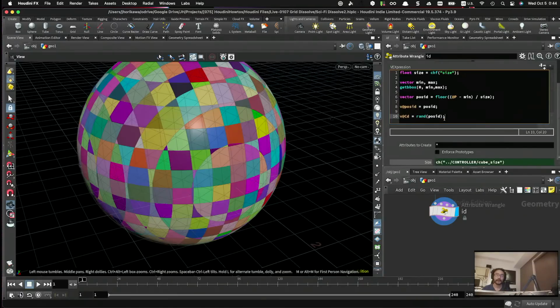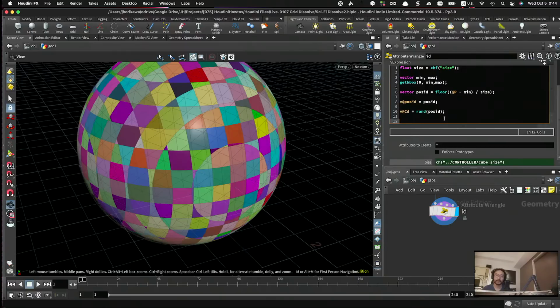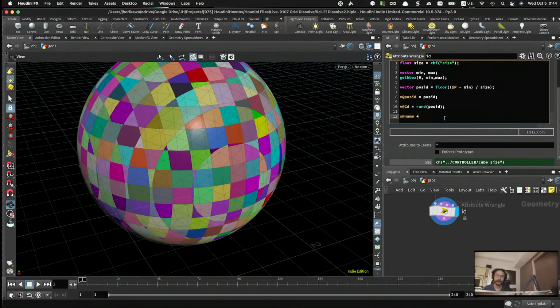So in order to make every coordinate being placed as one value, I'm first going to create a string value called name by adding all these x, y, and z coordinates as a string connected with the comma. Okay, so pos id dot x. Which I'm going to use it later.